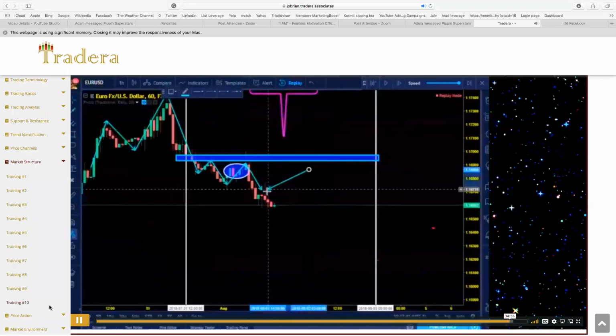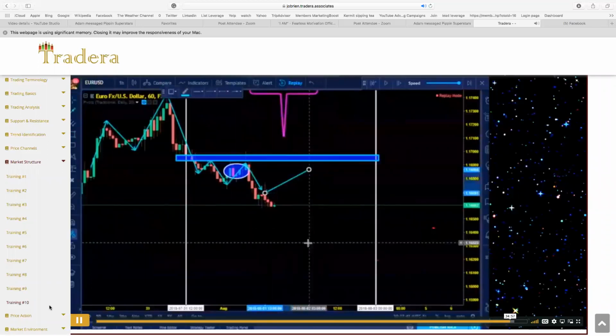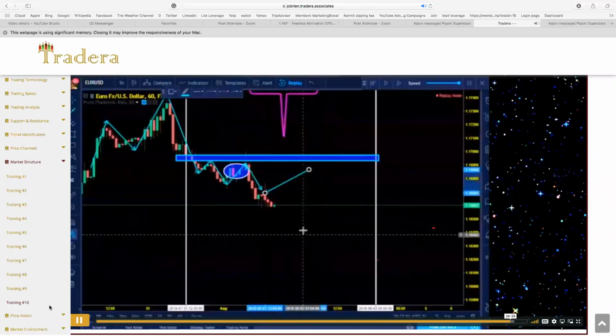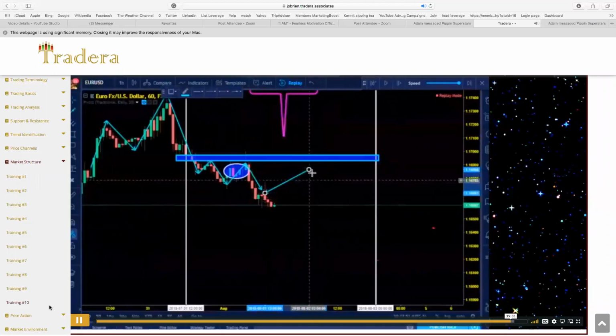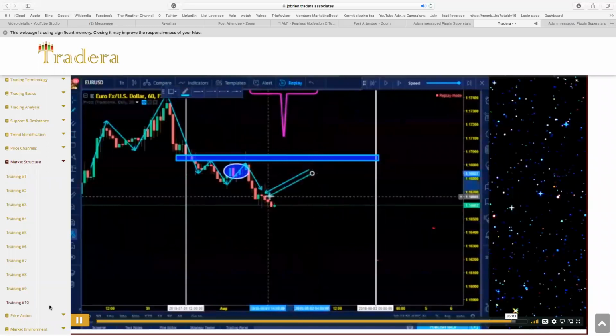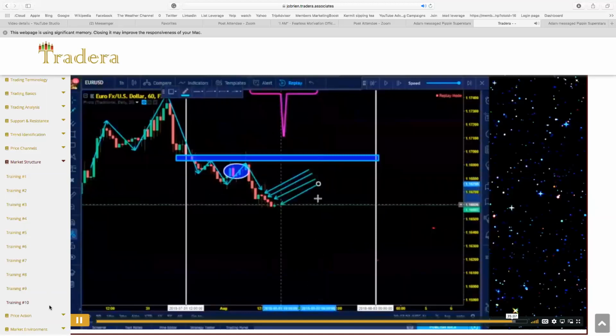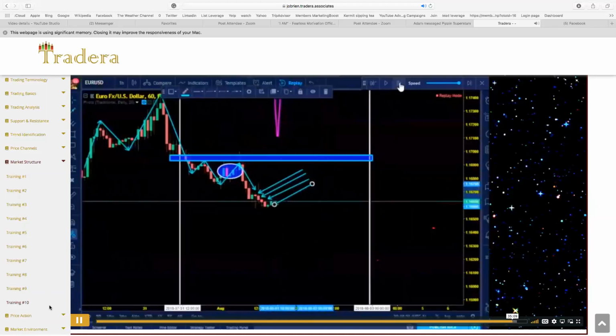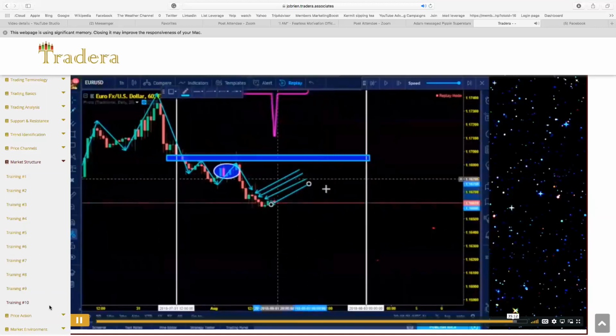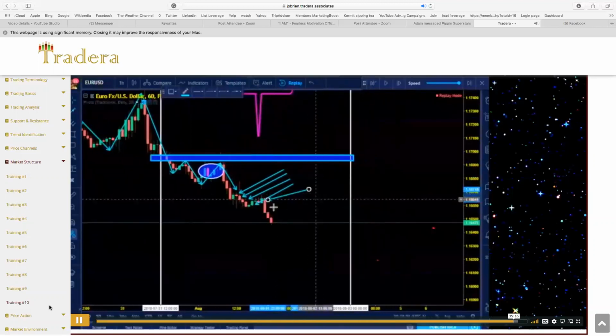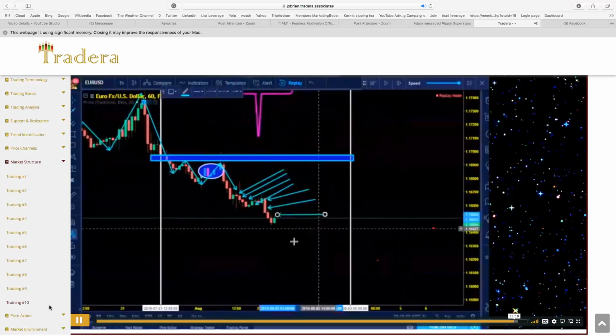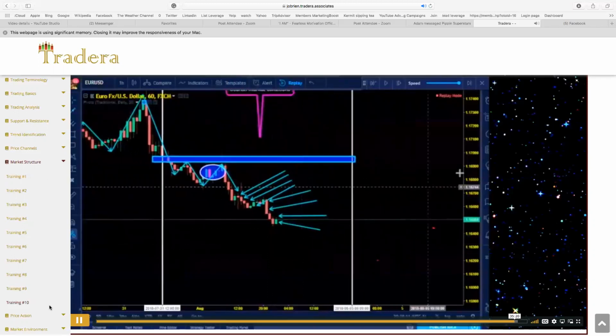Guys, what should you do on this candle right here? Sell. What should you do on this candle right here? Let's say you open it up a few hours later. What should you do on this candle right here? A few hours later. What should you do on this candle? This candle. This candle. What's the problem, guys? Bearish market structure. You're selling.